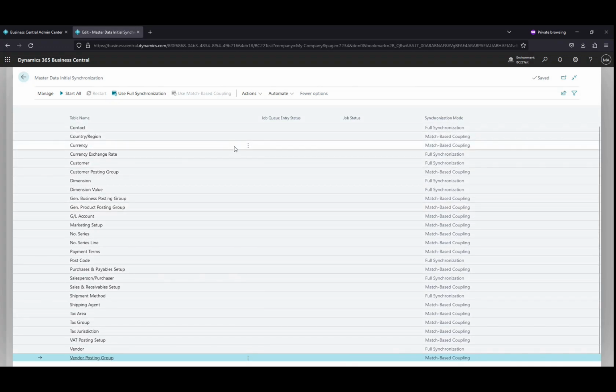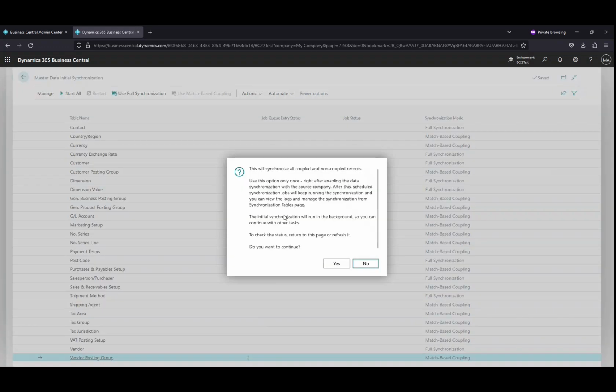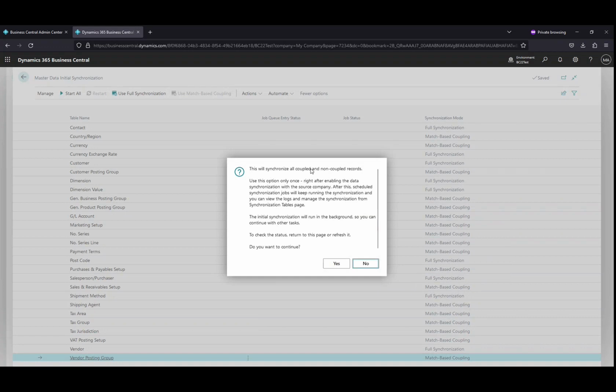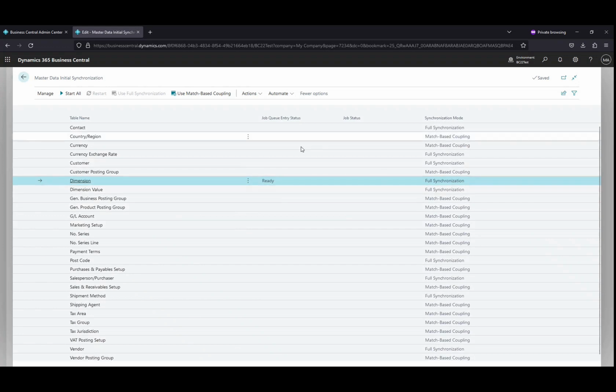So now if you want to start the synchronization, just click on start all. Then it will give us a confirmation message that it will start the synchronization. So click yes. So now you can see that the job queue entry status will start as ready, and once it is completed, we can see finished and the job status as well.